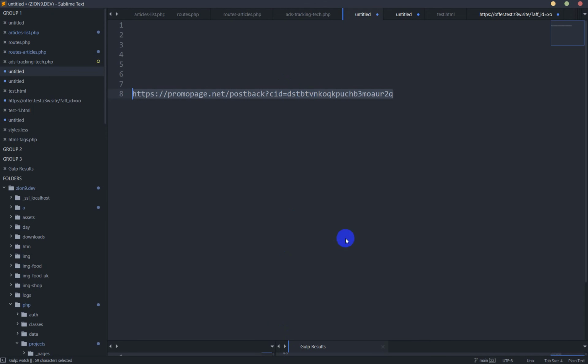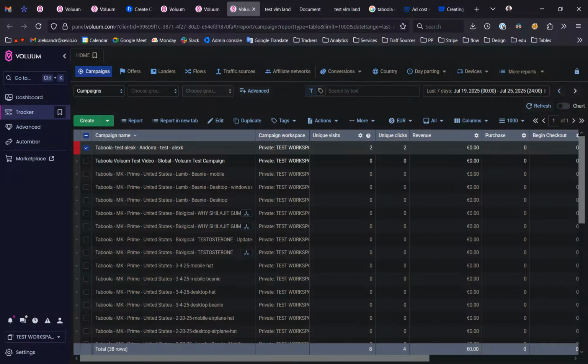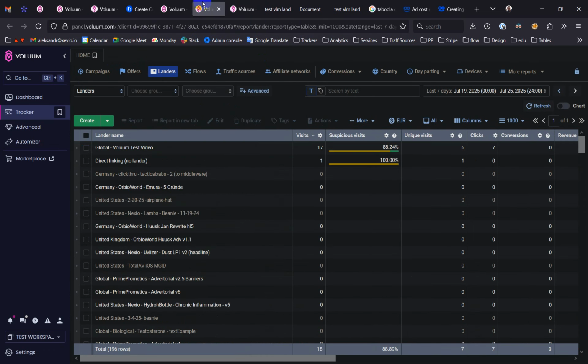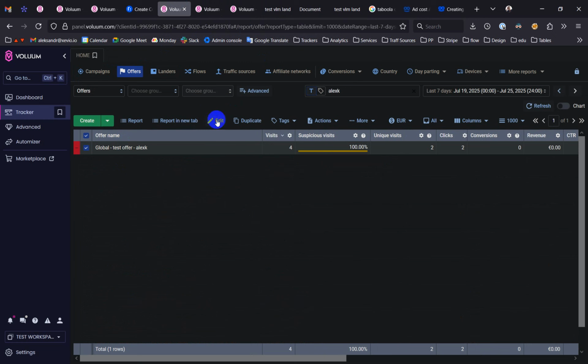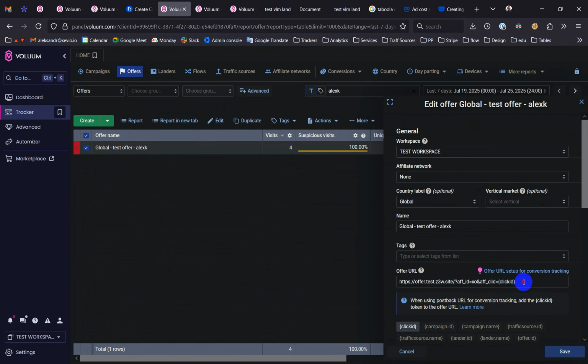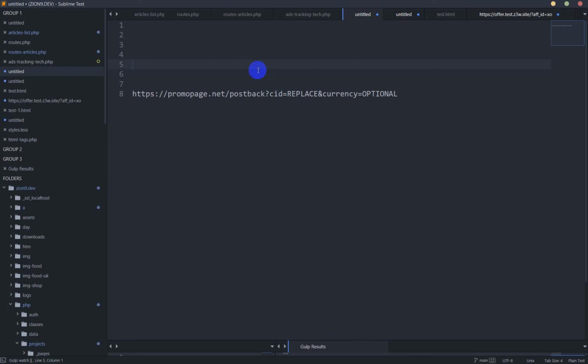So just so you understand, you need to provide the postback for the client, and the client needs to tell you which parameter name you need to use for the click ID.